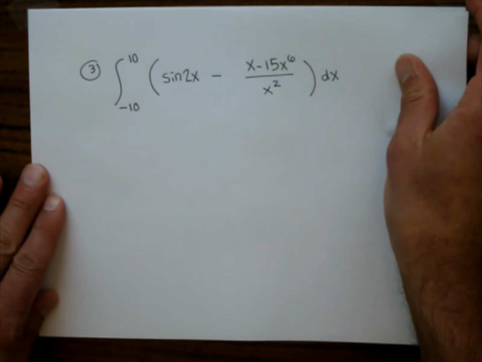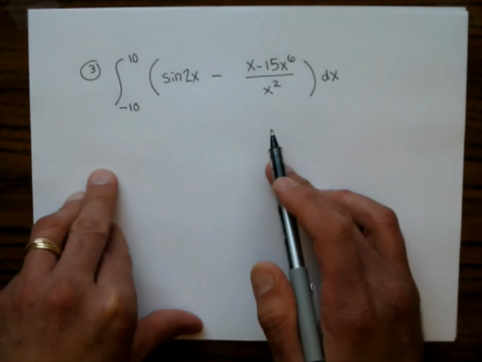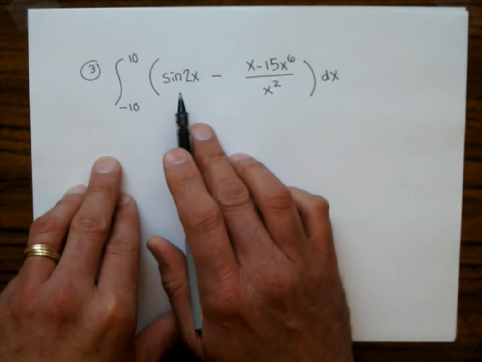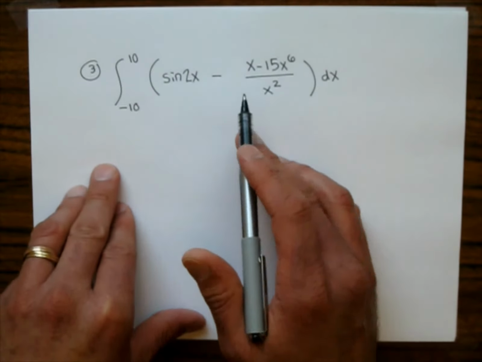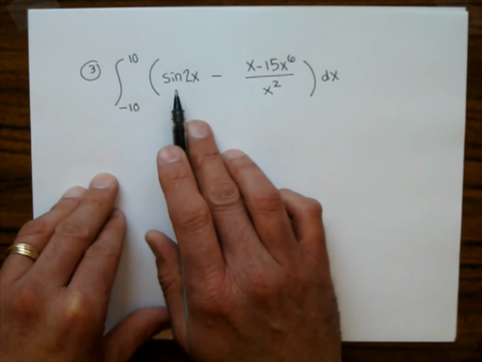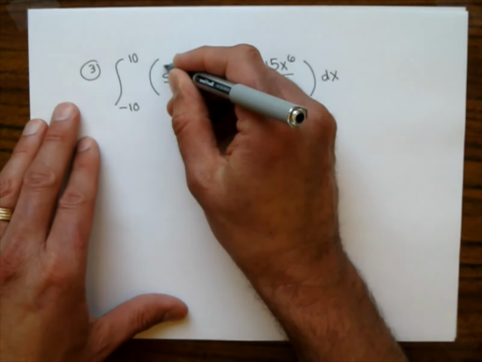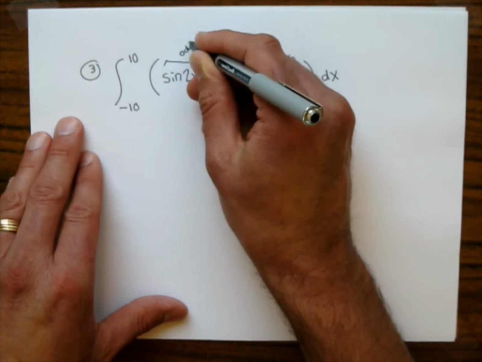Let's go do one more problem, because in your homework there will be some where the integrands are not even or odd. You'll say, well, what do I do? Well, on some of the problems, I think there's some where there's polynomials, like x to the 6th and x to the 5th, and what you want to do is see what these individual functions are. So the sine of 2x, of course we just affected the period on that, but it doesn't matter when you just affect the period on the sine, it's still going to be an odd graph.